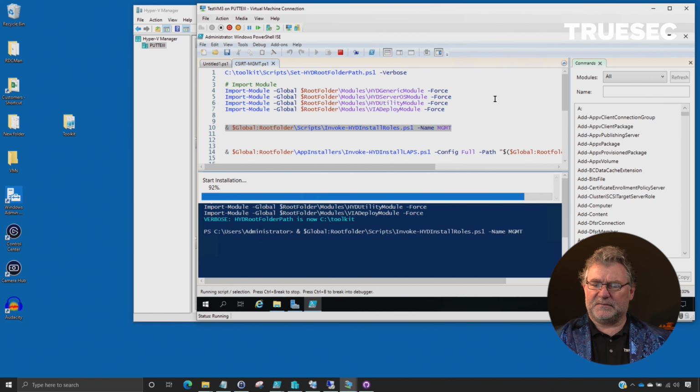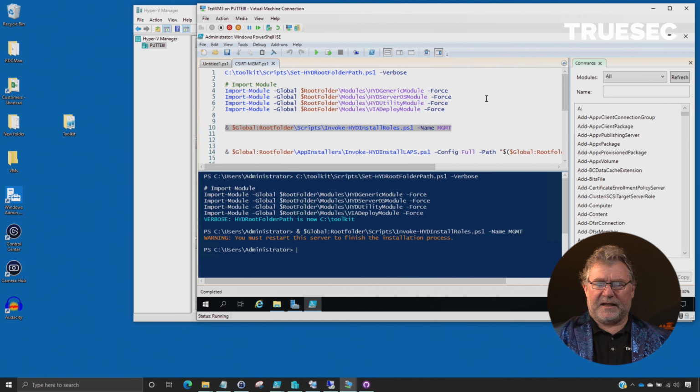Now, that's also a built-in function that we have in the toolkit. We use this toolkit to build production environments. We use the toolkit to build test environments and lab environments. I've been using it for many, many years. And yes, you can download it. In the show notes, there should be a link to a Truesec Reactor GitHub repo where you can download all these files and instructions. Maybe I write the instructions. I'm not sure. Okay, so we need to have that.